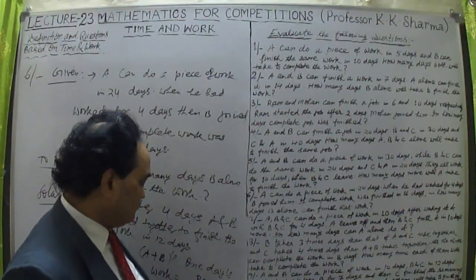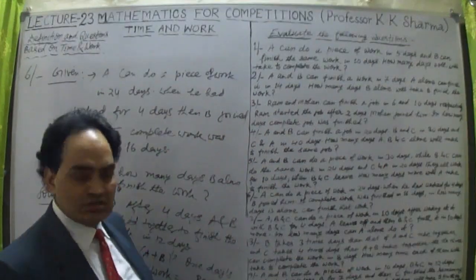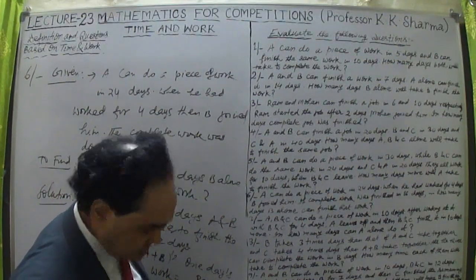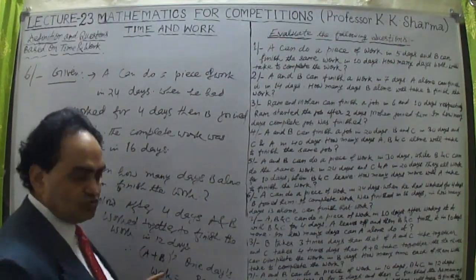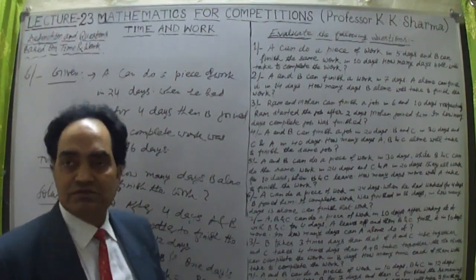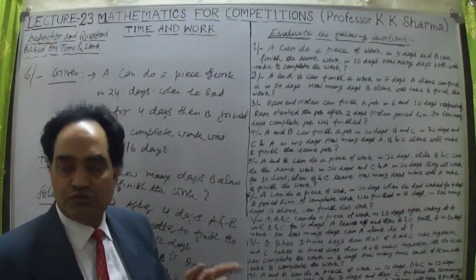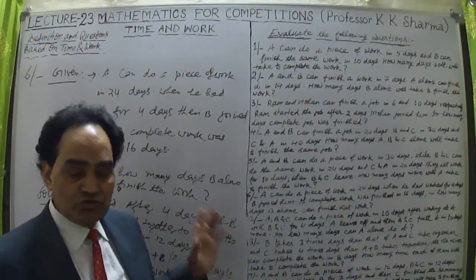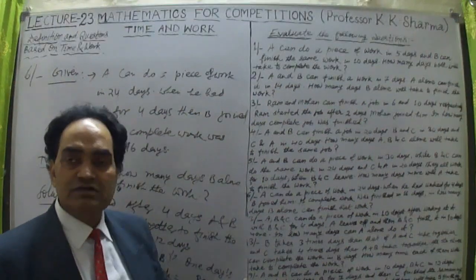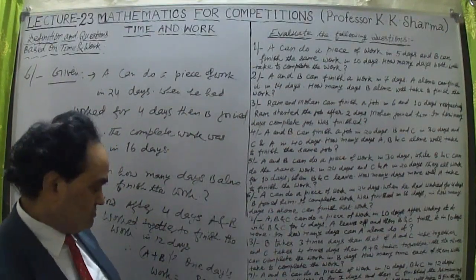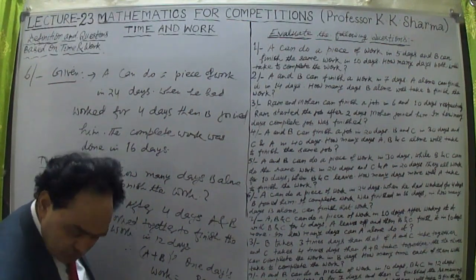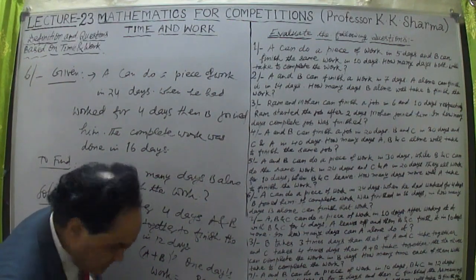Now from this we have to subtract. So their rate is this and A's rate is 1 by 24. What is B's rate? In 12 days A and B have to complete 5 by 6 work, because 5 by 6 is the remaining work to be completed by A and B in 12 days. So 12 days' work is equal to 5 upon 6. Therefore A and B's 1 day's work is 5 by 6 upon 12. This is 5 upon 72. So that is the rate of A and B together.